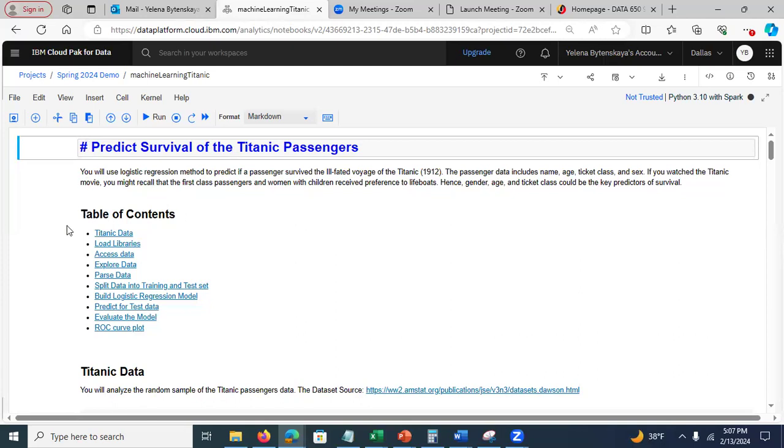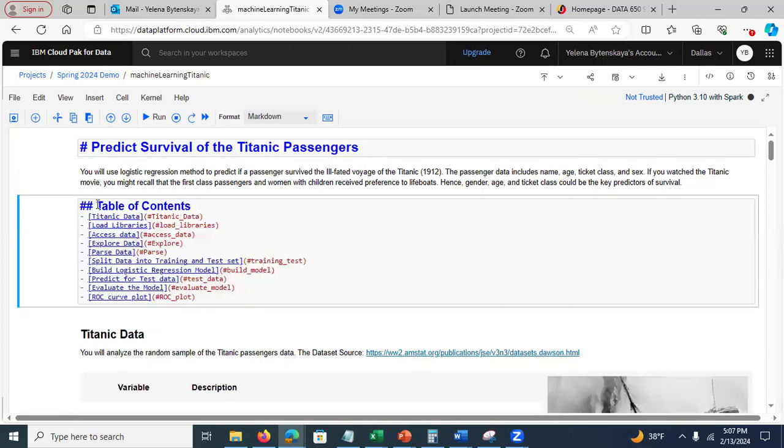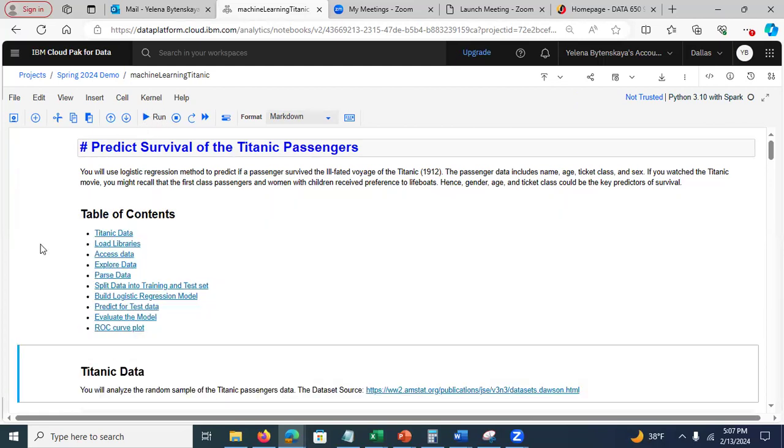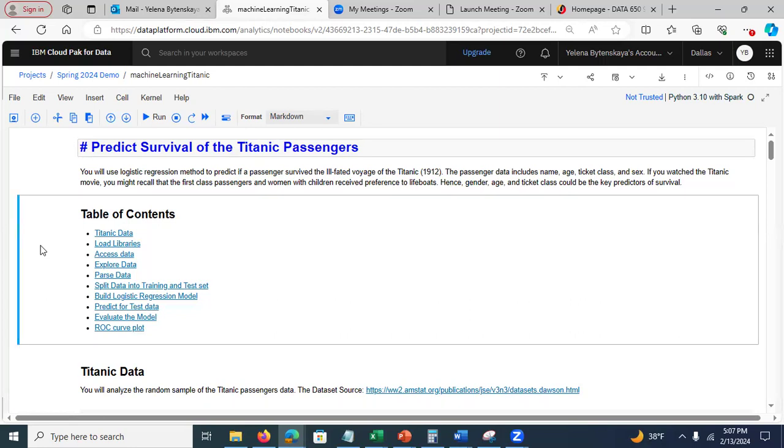This is the level 2 headings, right? So see this double hash mark. What is this? This menu is nothing but a bulleted list of items, right? It's a bulleted list of items, and each item is a link to a location inside of the notebook. So how do we do this?